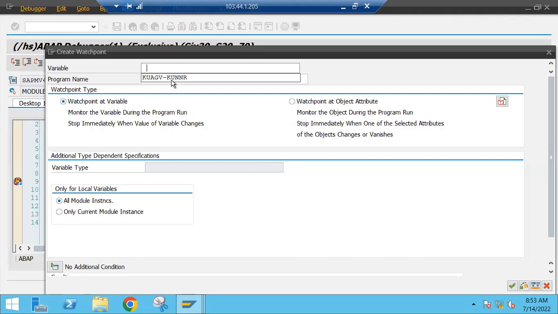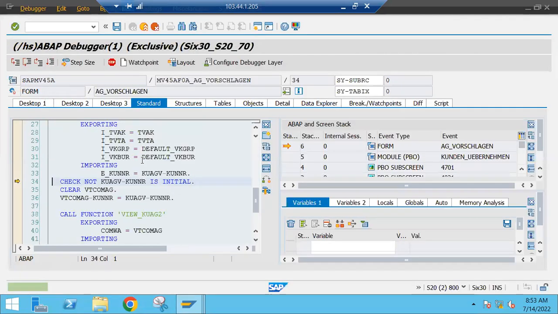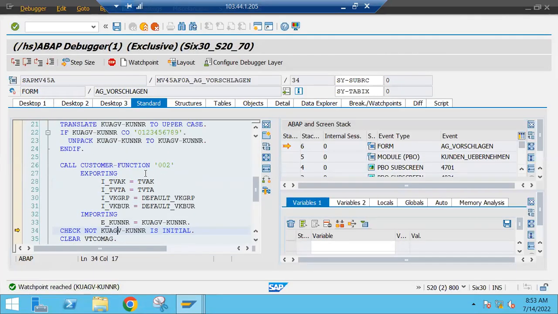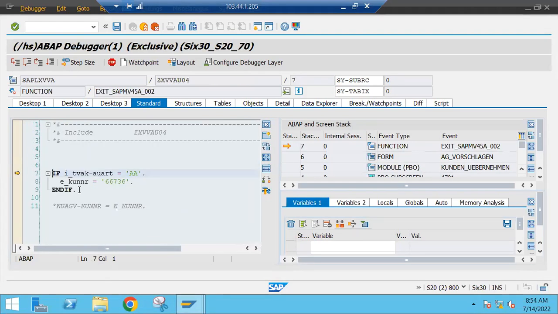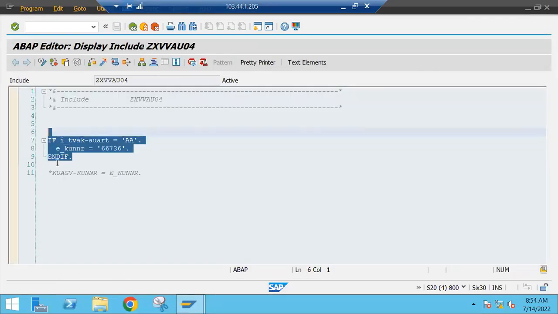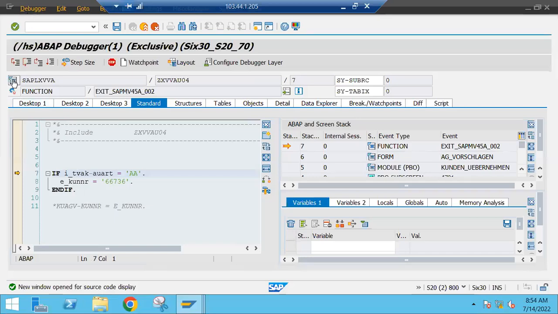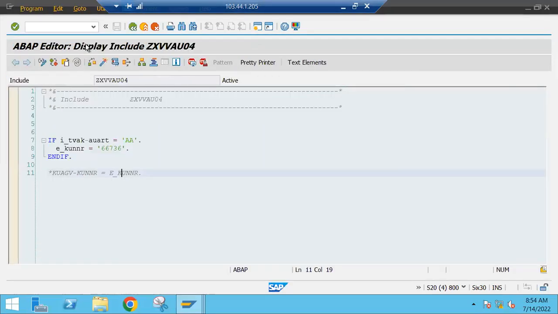So we got it over here. This was right. This time we will note it down. F5, open in another screen. So how can you open in another screen? By clicking on this button. Okay, program include line. So this particular program will open in another screen, and there you can observe.